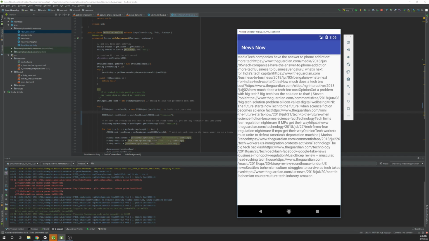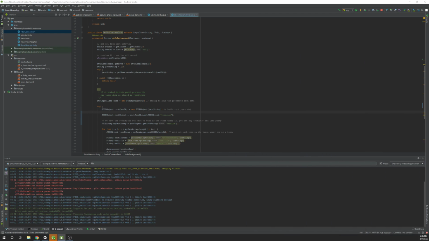There we go. So the issue was the JSON you were trying to parse. You were missing that top level object, and so it was coming back null once you got to this point. So yeah, there you go.